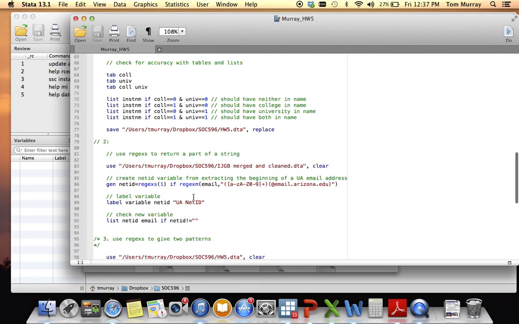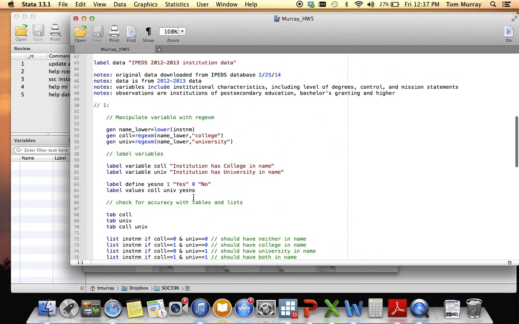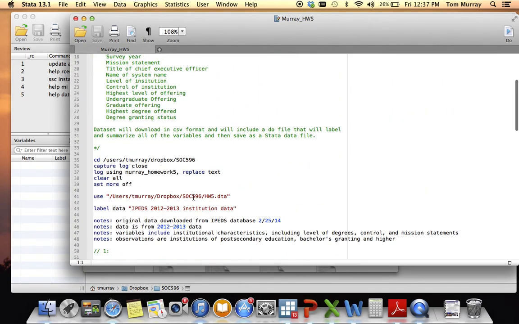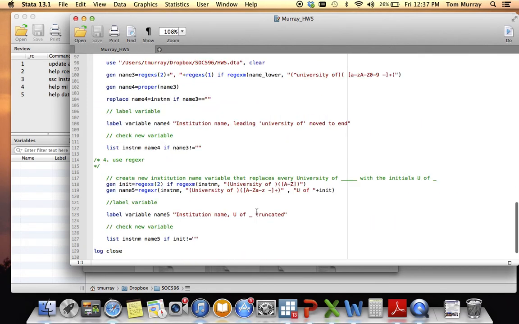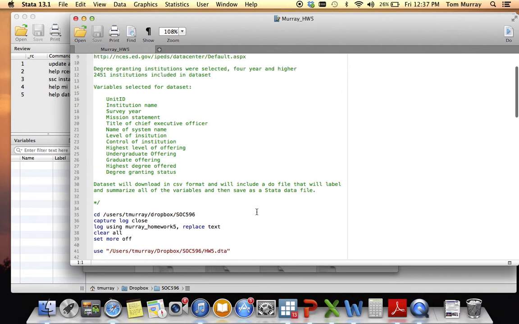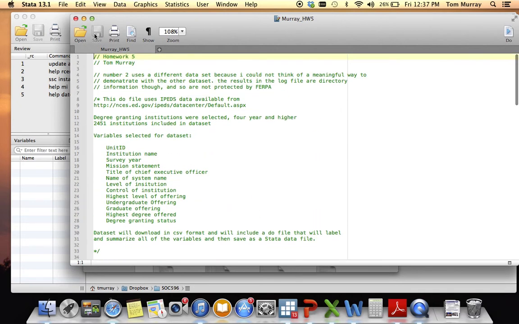And so if I didn't have this do file and my data set changed, I would have to go back and basically figure out all these steps over again. Whereas if my data set changes, all I have to do is change the data set. This do file is programmed to open that data set, and it will just do all of the commands over again. So you can start to see how having a do file is something that can be very, very helpful.